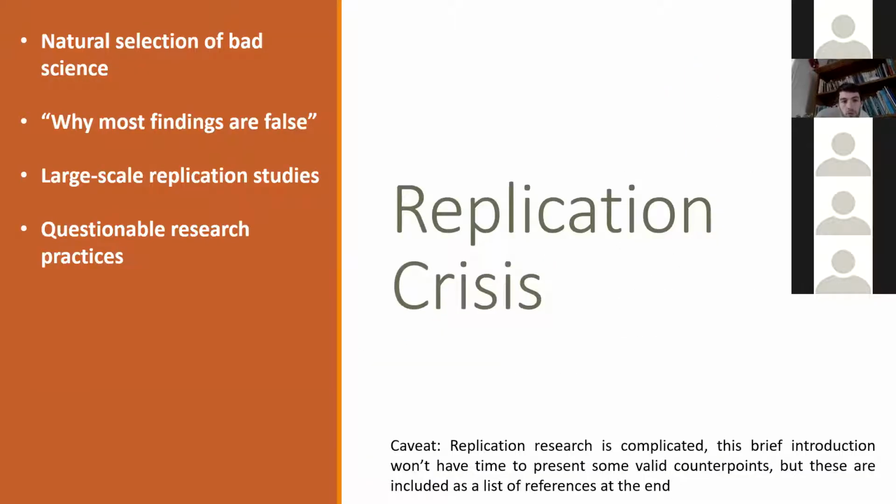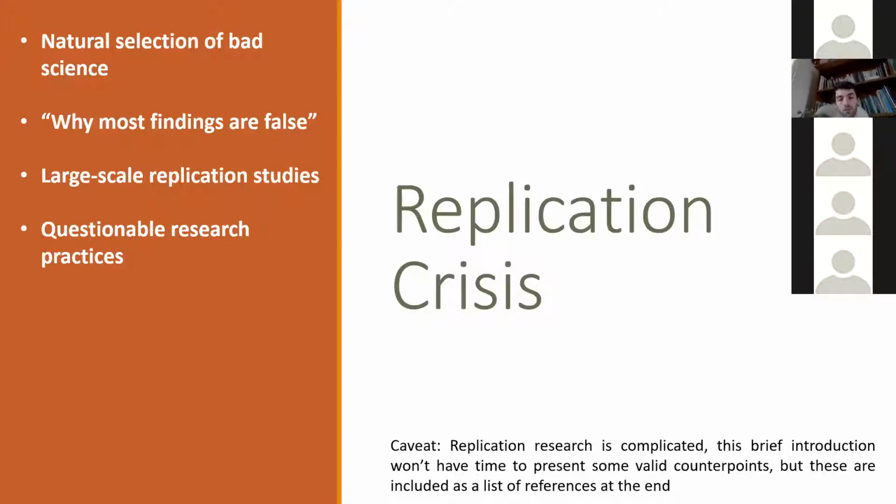Okay, so briefly moving on now to the replication crisis. So we might have heard of this. It's not so prevalent in animal behavior, cognition, welfare research yet. I think it might be coming up sooner, but it has been very, very prominent across psychology and biomedical science for a long time. A little caveat here, because I want to provide a sort of broad introduction. We're not going to go into a lot of specifics, and replication research is very, very complicated. It's not super clear how robust we would want findings to be, whether all true findings should replicate and things like that. But we're going to go at a very surface level as a sort of introduction.